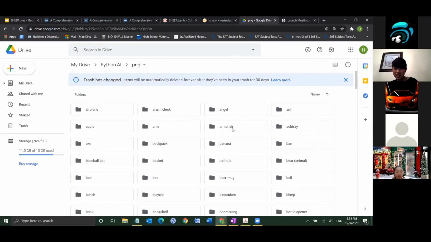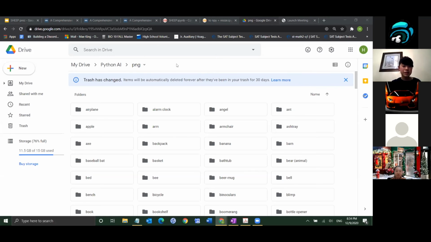Another question in the chat. Matt asks, is there anything you would add to improve the project? Definitely, first thing, fix those bugs. Get those images to be able to get organized, and then the program will be able to run. And it has a pretty high accuracy because, again, it was able to work in the past. After changing the data set, it had a pretty high accuracy rate, and I was pretty satisfied with how the program was working.